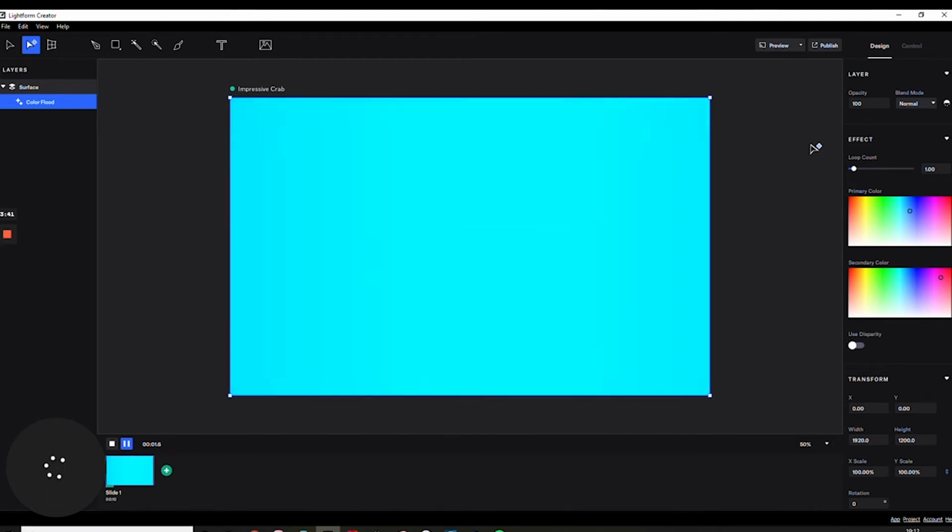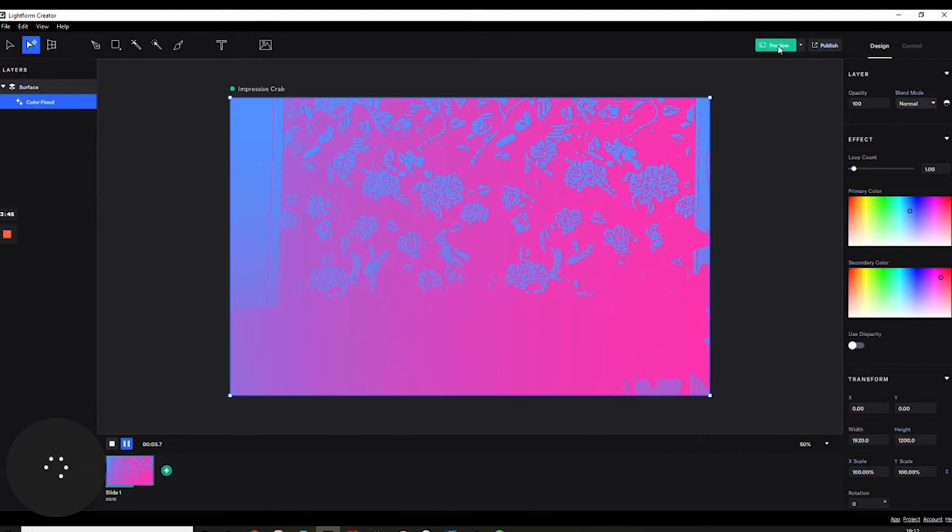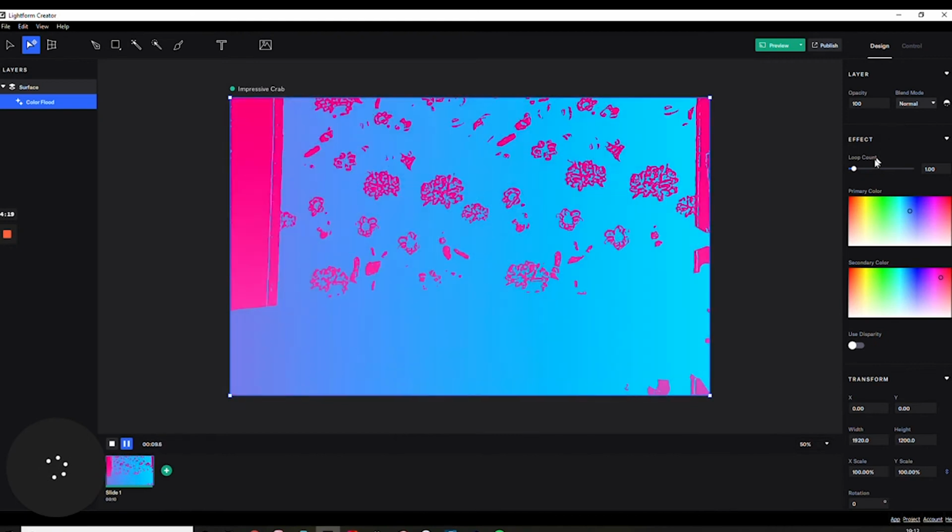So this is really exciting. Now what we're going to do is we're going to click up here. We can preview, so we can start to see what's happening in the software physically manifest up on the scene. Within the interface over on the right, you have some options here where you can start to amend and adjust these effects to find out what you like. So we'll just go through a few of them here.